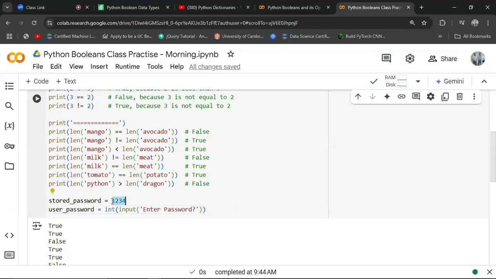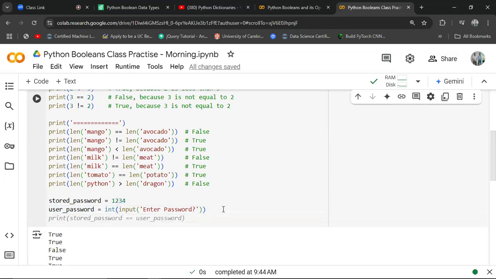So remember your password is 1, 2, 3, 4. Now the user will be requested to verify whether he actually has an idea of what your password is. So now to ensure that the stored password and the user password are okay, we can actually create a condition to check whether the stored password and the user password are the same.